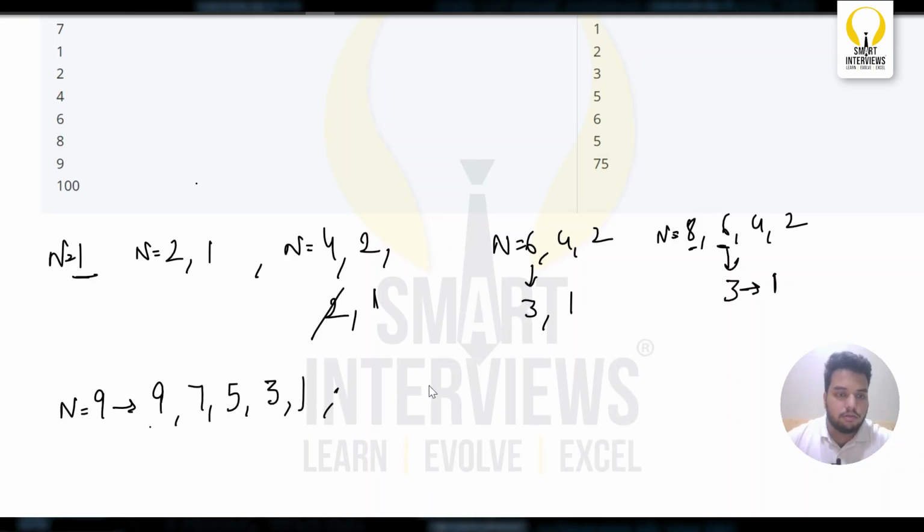Now let's go to n equal to 100. From 100, if one maximum even number is possible, I can generate all the remaining even numbers less than 100: 98, 96, 94 and so on till 2, by subtracting 2. This is by only the first operation, and this count will be 50.